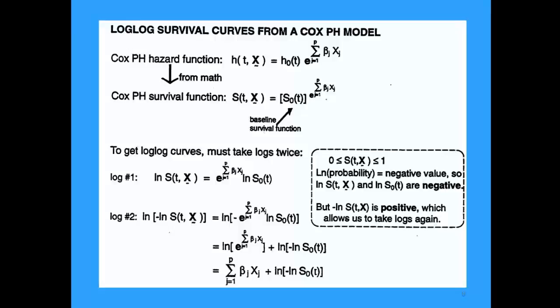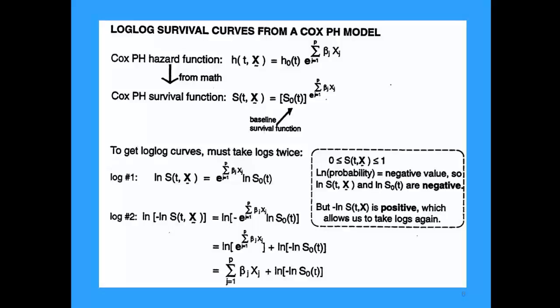Okay, now, there's this thing called the log survivor curve. What that means essentially, when you see log here, is that you're taking logs twice. You're taking the log to base e. Why do you think you're taking it to base e, not to base 10? Well, because you've got this exponential part. If you take it to base e, you're dealing with the exponential part. That's why you do it to base e, not base 10.